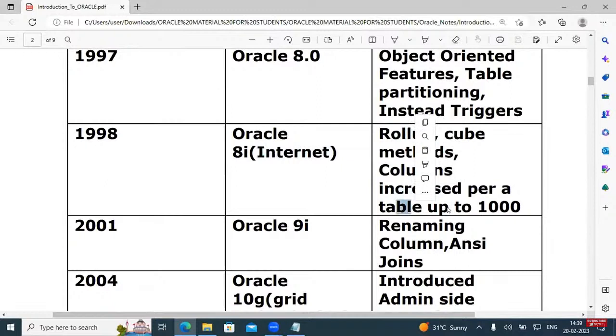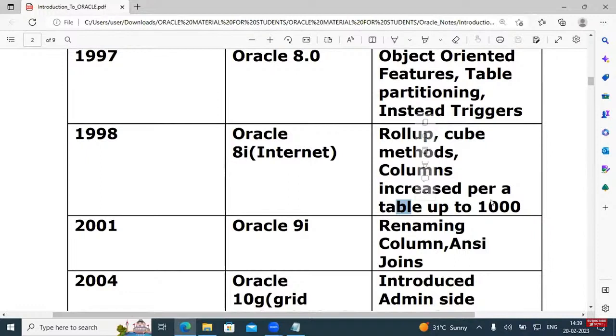Columns were increased per table up to 1000. So that means in Oracle, how many columns does one table have? A maximum of 1 to 1000 columns you can create in one single table. That is your maximum number of columns. So the number of columns is limited, but the number of rows has no limit.